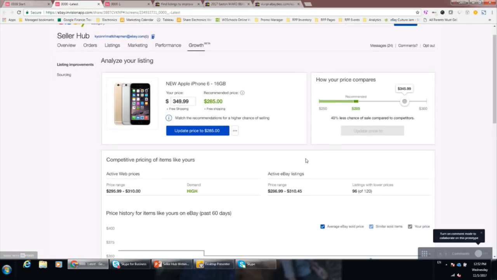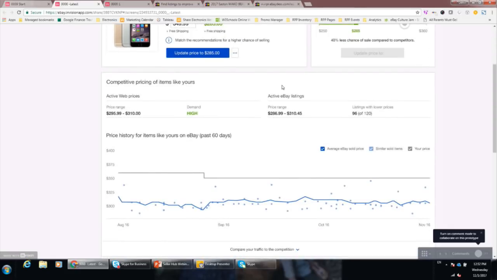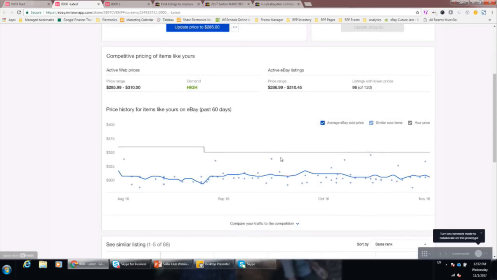It takes you deeper into this view where, again, you can just update the price to $285, or you can change it inline to your own. We're just giving you data here to have you make an educated decision. It still says 100% less than competitors. Does that have to update? Because I took $3 off. Is that not enough, you think? You might want to go to Analyze Listing and see what others are selling for.